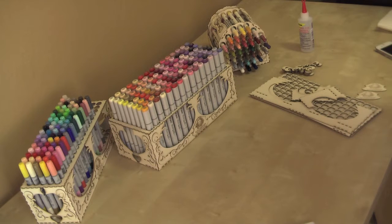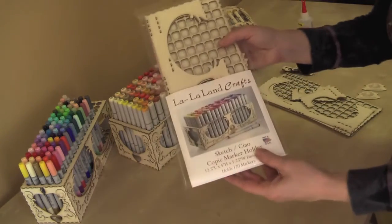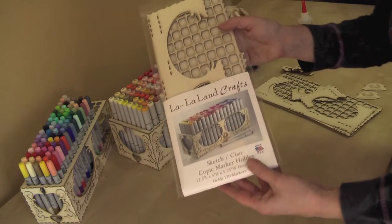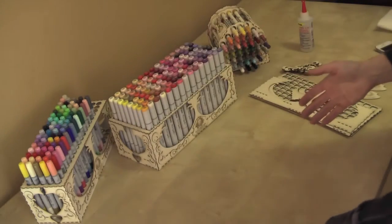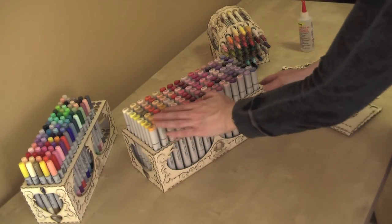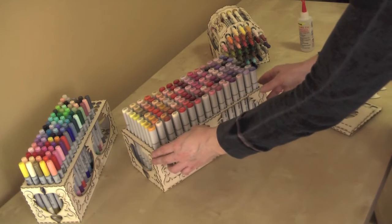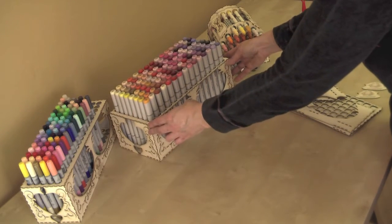The purpose of this video is to show you how to assemble one of our new marker holders. This is our Copic holder. This is the sketch kit, and this is how the holder looks assembled. It fits 120 markers or pens. It will fit both Sketch and Ciao markers or other pens or markers of this size.